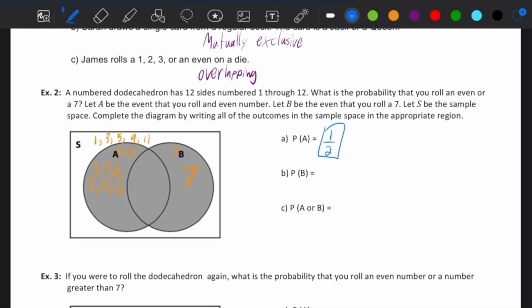Then we have, what's the probability that you get a 7? Well, it's 1 out of the 12 sides. We can only see there's 1 option there out of the 12 total. And the probability you get A or B, since these are mutually exclusive, all you do is add all these options up and say, okay, well, 7 fit those out of the 12. And once again, you would have arrived at that 7 over 12 by doing 6 over 12 plus 1 over 12, getting 7 over 12.